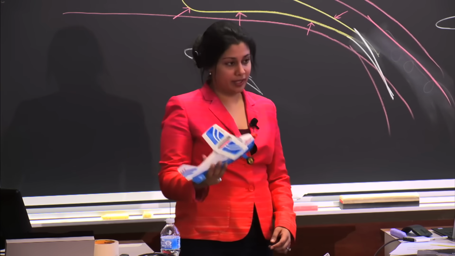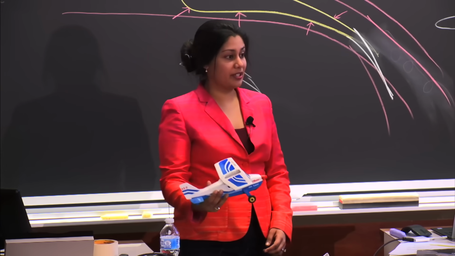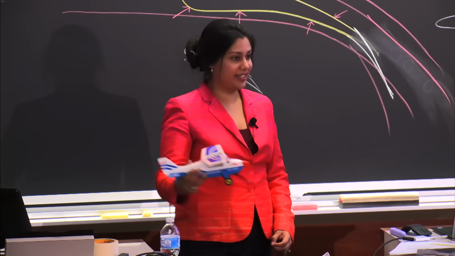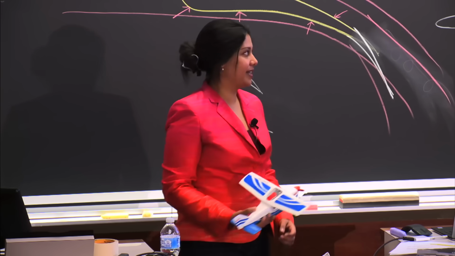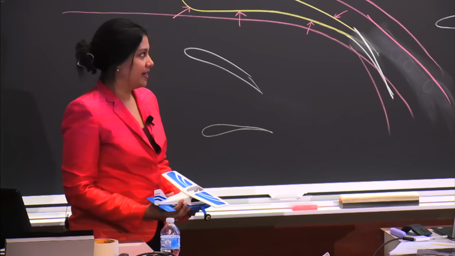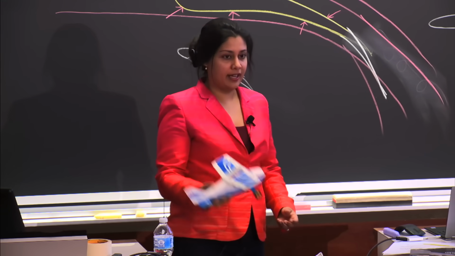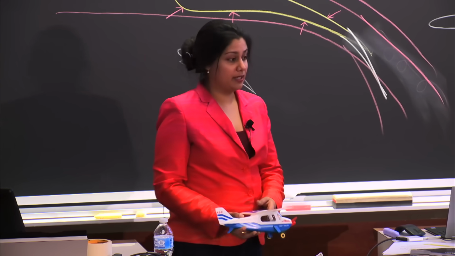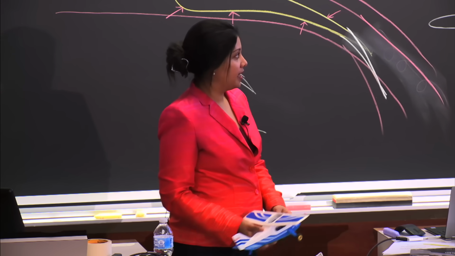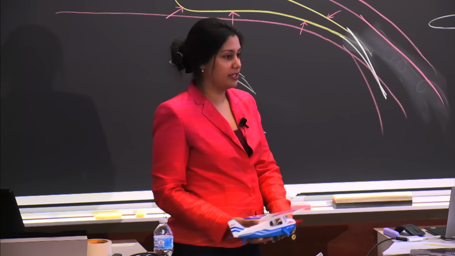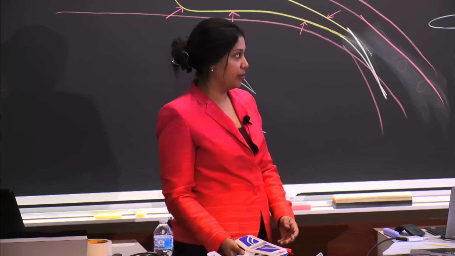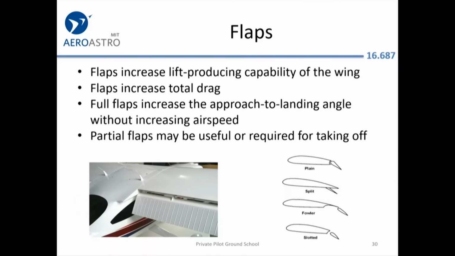So what it does is it allows you to go very slow without stalling. And so that really helps you land an airplane. So basically, it allows you to come in at a kind of steeper angle to land, maintaining the airspeed that you need in order to do that. And you'll notice that there are different flap settings, so you can either have flaps at 10 degrees, 20 degrees, 30 degrees. We'll discuss that in more detail, and Philip will talk about it in terms of performance, I think, as well.